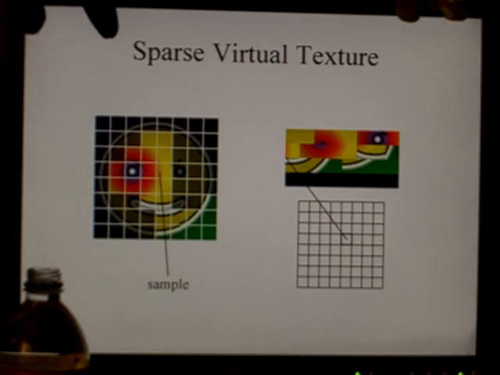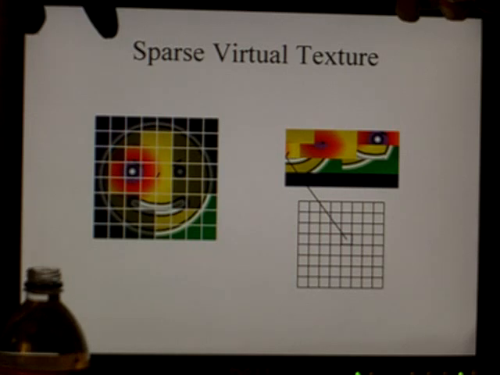And then, if I go back to the virtual texture coordinate and take a look at where that sample is relative to the corner of the page, I can use that same offset from the corner in the physical texture, and that gets me to exactly the right sample. So that will let me pick an arbitrary spot in the virtual texture and find the right spot in the physical texture, but there's still a little subtlety that I need to handle here.